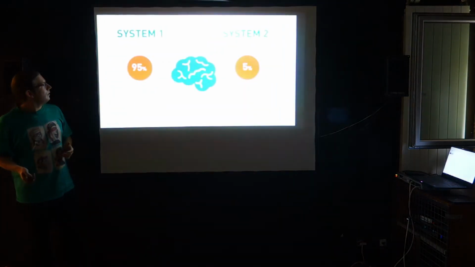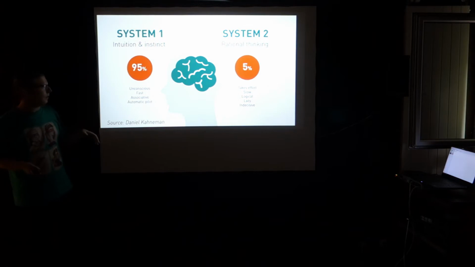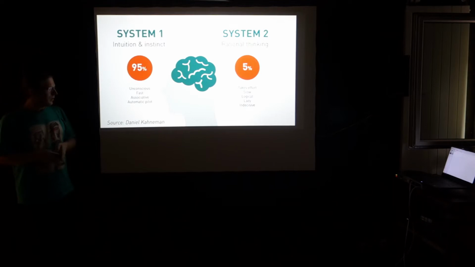Okay, so to summarize, System 1 is for the intuition and instinct part. It makes up about 95% of your everyday thinking, and it is usually on an unconscious level. So it's also the part that probably makes you want to say "fuck off" to someone if you're really angry at them. And System 2 is the part that says, okay, you probably shouldn't offend this person in this situation, because it's in your office and it's not your close friend or whatever.